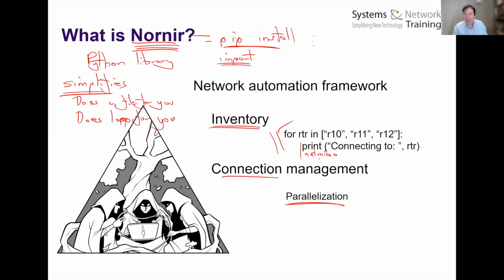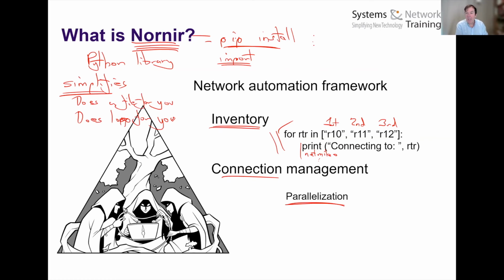So if you look, when I did the example for router 10, 11, 12, what was happening is it did this one first, then this one second, obviously, and then this one third. So the telnet example that I gave you, it telnetted to the first one first, and then once that had finished, it moved on to the second one and then on to the third one. With network automation, speed is sometimes an issue. You can find that your scripts take so long to run, a lot of it can be about tuning.